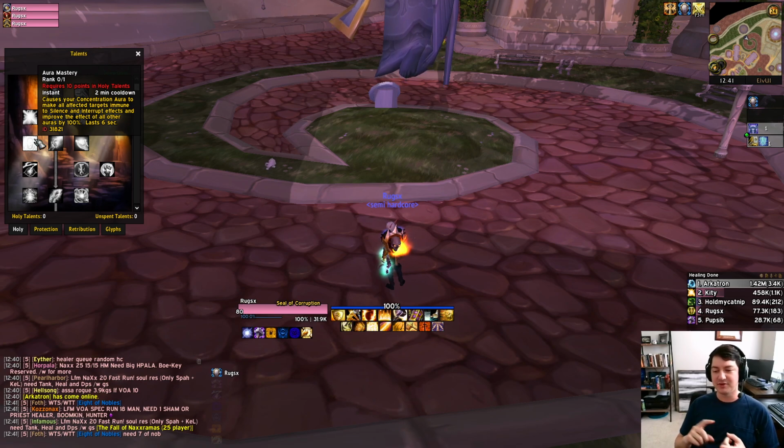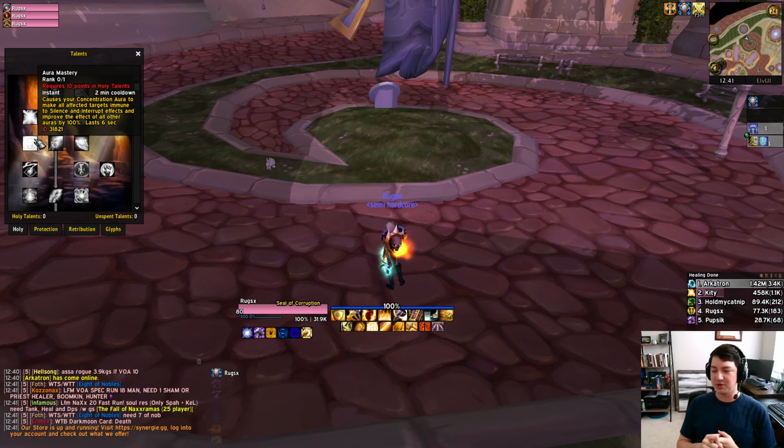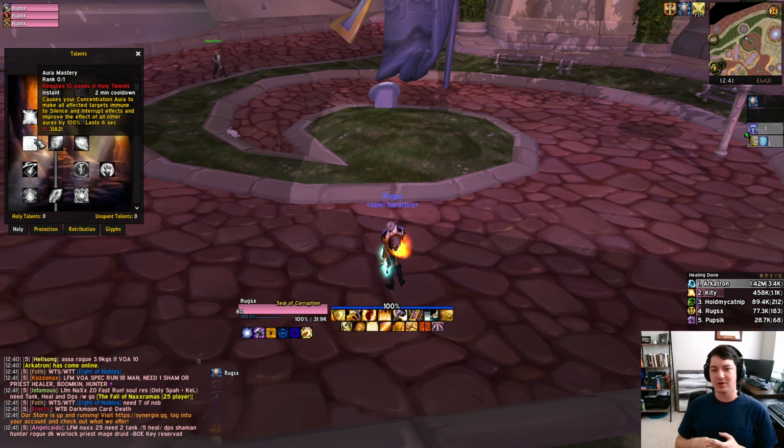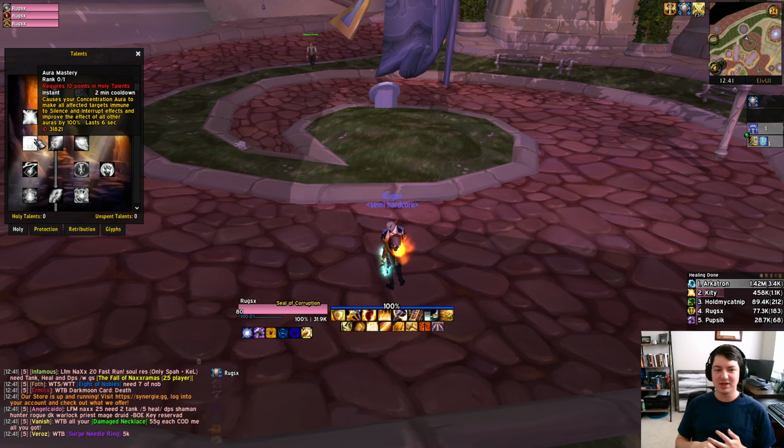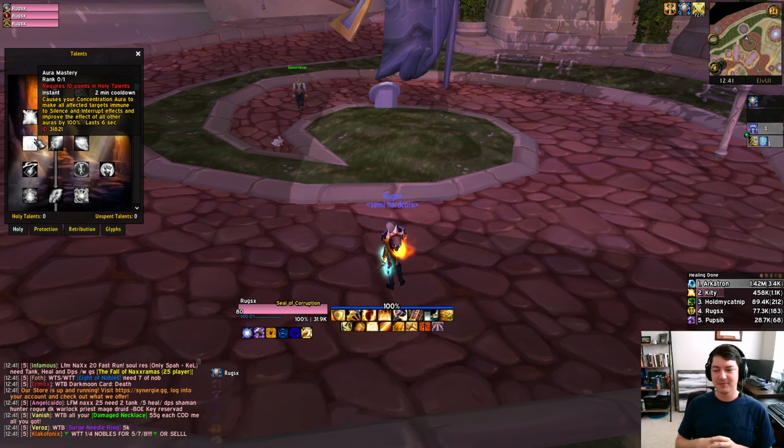I believe it's called Divine Hymn and Hymn of Hope. And the healing hymn is just going to heal people that are really low and really close to dying. Great raid CD, especially on a fight like Algalon, where people just get spiked down real hard. Or maybe on a fight like Lich King, if you need help with Infest, if a healer gets picked up by a Valk or something like that.